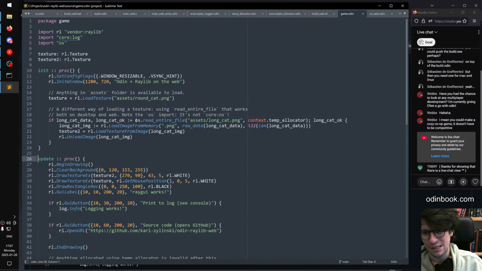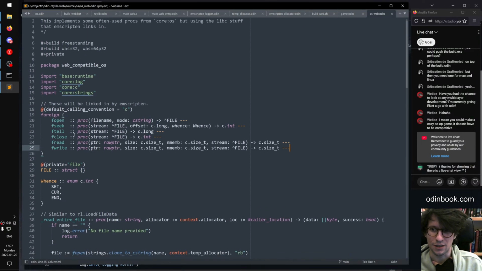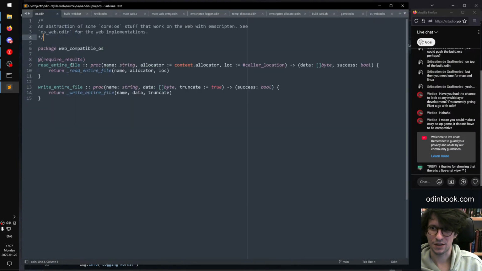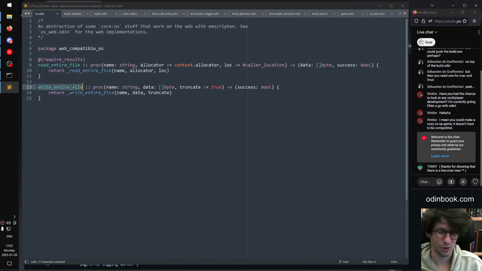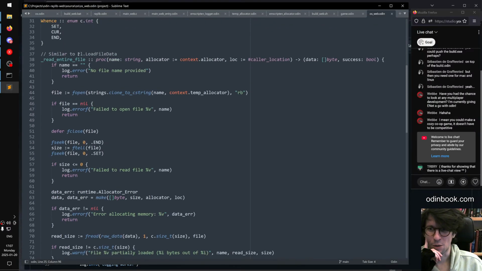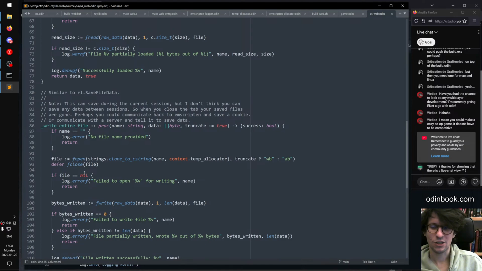this is funny, here it looks like I'm using core OS read entire file, but I've actually implemented a tiny wrapper of OS up here. It's just import OS, and that's again me doing things to support web. So os.web is just this. os.odin implements just read and write entire file, because those were the only two I needed from OS. This is copied from Raylib actually, the style of it, but it just uses libc stuff to open a file. And it even actually supports writing to it.